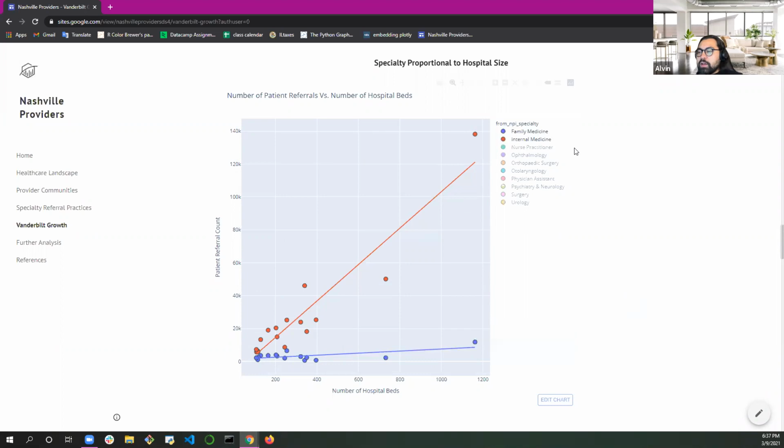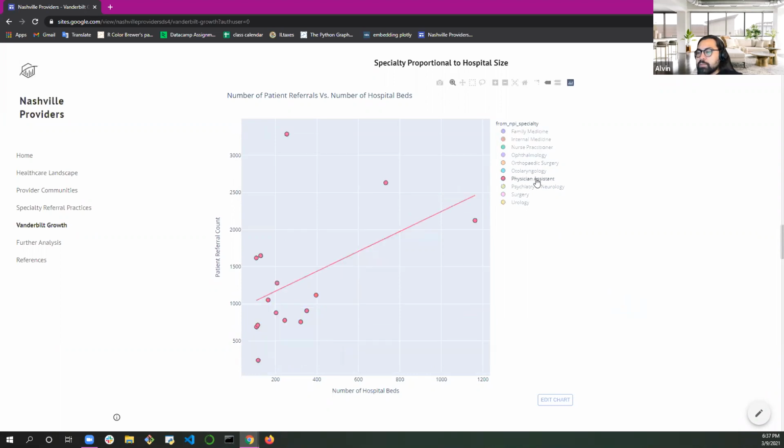However, one of the things that we noticed is when we clicked on physician's assistants, you might have to, yeah, there we go, Vanderbilt actually falls below the line. And we thought that was pretty interesting to dig in a little deeper. So if we stay on this, we came up with a couple of hypotheses for these type of scenarios. And one is, it doesn't have a graph to it, but one possibility is, alluding back to Kadir's and Tony's analysis of the community network clusters, that a lot of the clusters related back to one hospital, that networks were tightly related to one hospital. So if you see one community, it would be connected to a hospital with another community tightly related to another hospital. But when you cross-reference that to these things called ACOs, which are accountable care organizations, you see other hospitals in line with those referral patterns.